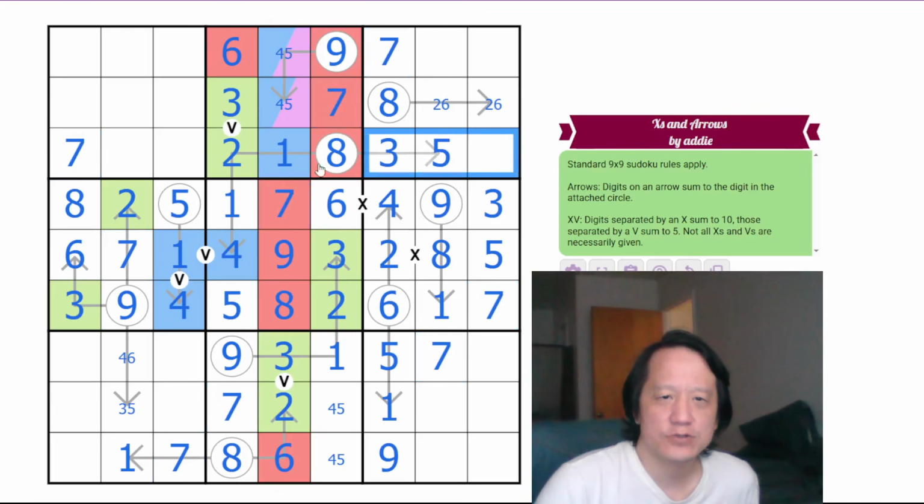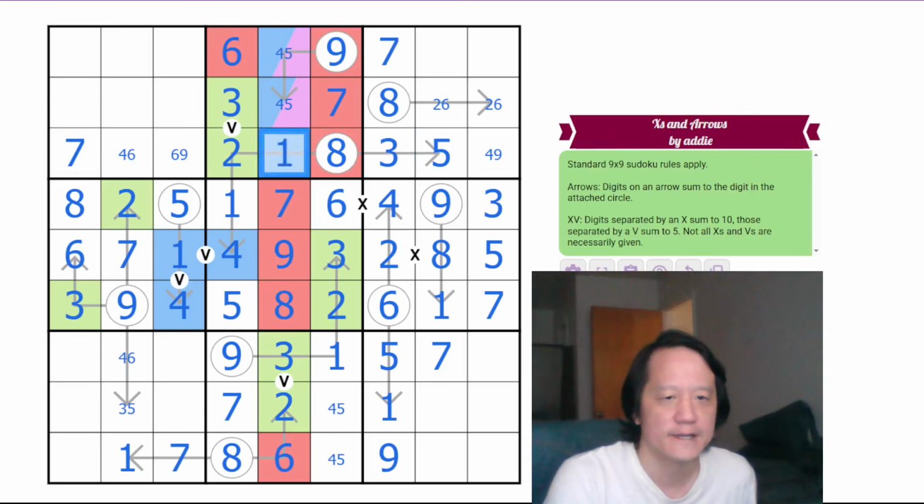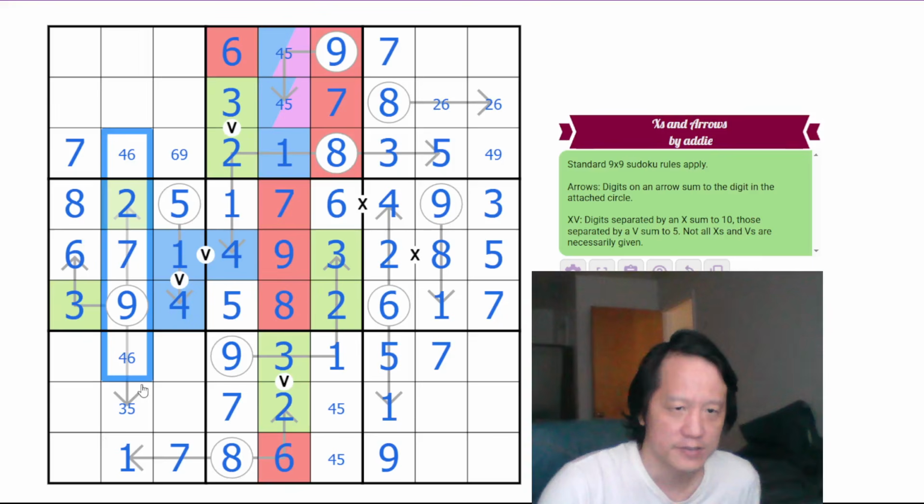Normal Sudoku, row 3. We have, what, 4, 6, and 9 remaining. This can't be 9 because of 9 in the column, so we have 4 or 6 available. This can't be 4 because of 4 in the column, so 6 and 9 available. And this can't be 6 because of the 2 6 pair in the box, so this is 4 or 9. Remaining, we have a 4 6 pair in column 2. That eliminates 4 6 in the rest of the column, so we are left with 3 5 and 8.